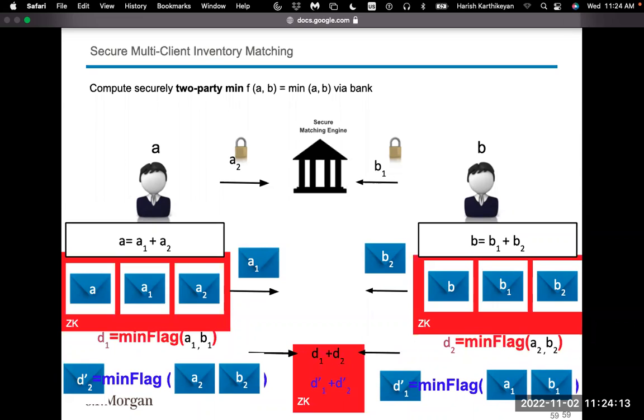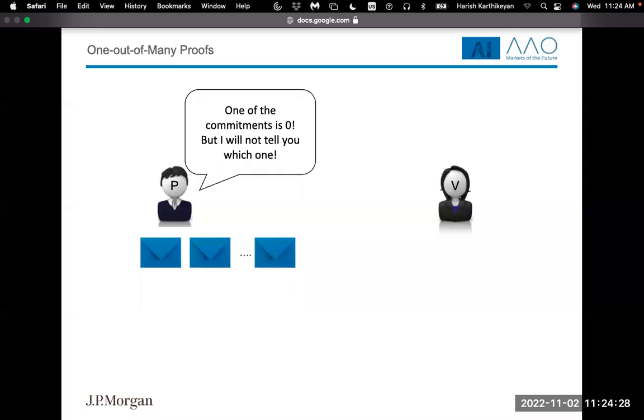So to check the server, remember I was telling you that there are all these D values, and if A is bigger than B, there should be a single D that is actually 0. And for this one, we can have an efficient zero knowledge proof where the statement is relatively simple. From all of these committed values, we want to show that there's actually at least a commitment which is a commitment to 0. And trust me now, but zero knowledge proofs for this statement are actually very efficient. Okay, so this is the kind of heaviest zero knowledge that we're using here.